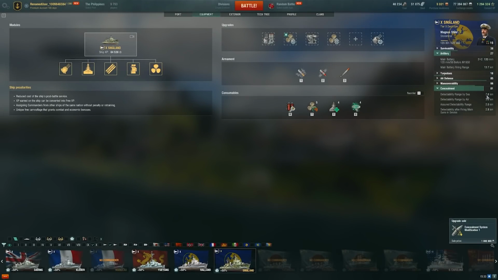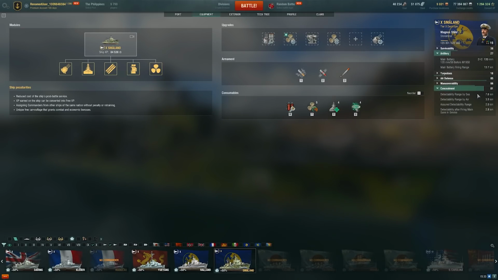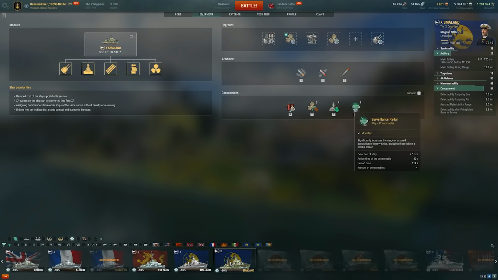If I remove concealment from the modules even, for example, 7.6 kilometer detection, and we have a 7.5 kilometer radar, that, I think, would be more balanced for this ship, if only slightly. I would say you probably should give it maybe even half a kilometer. Maybe they should have 8 kilometer detection to make it a little more balanced. If you're giving it a 7.5 kilometer radar, that half kilometer buffer might be good enough to allow destroyers to play around it a little easier. But as it stands, it's just really, really strong.